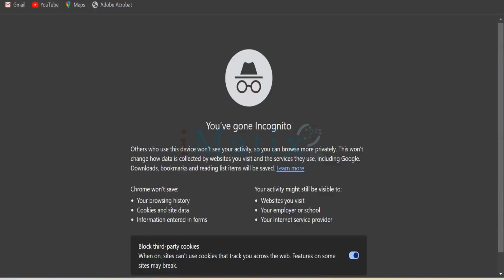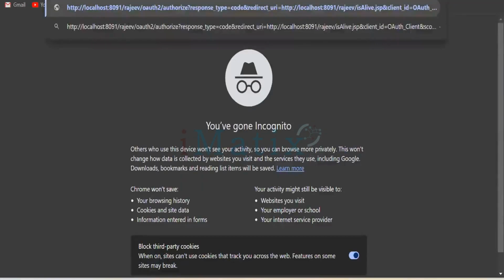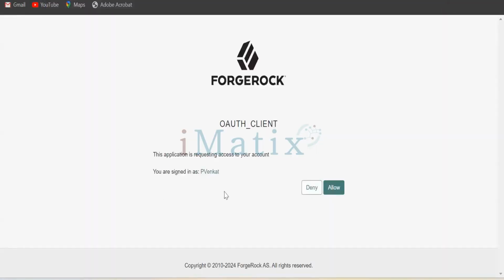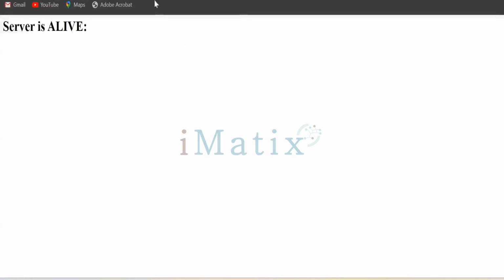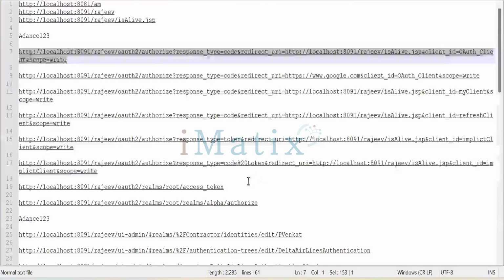You copied it directly. Now we need to get the access token first. Get the authorization code, fine. Then copy the authorization code. This is the authorization code. We need to first get the access token. First we'll receive the token and then we will check the token.